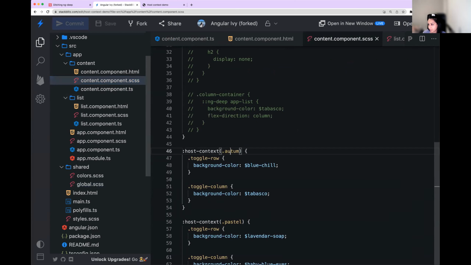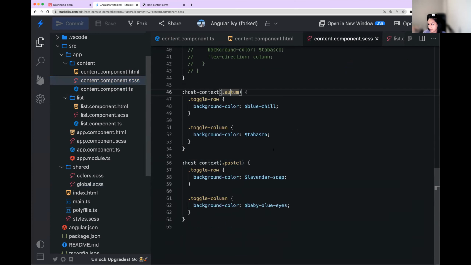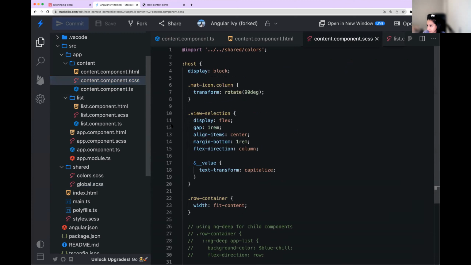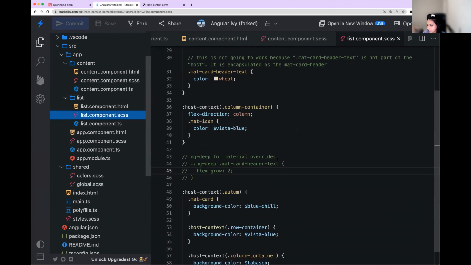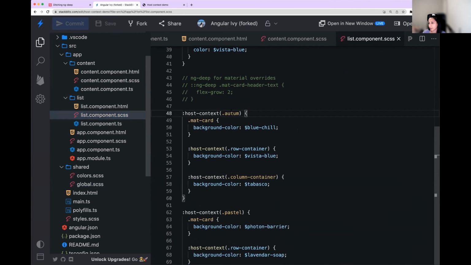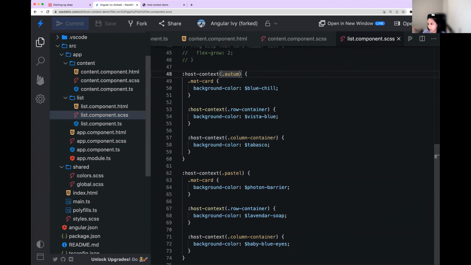So if you have the theme autumn, but you also want to change the background, so you are changing the color for the card, and you're changing the color for the entire background based on whether it's a row container or a column container. Let me say this again, because it might be confusing.